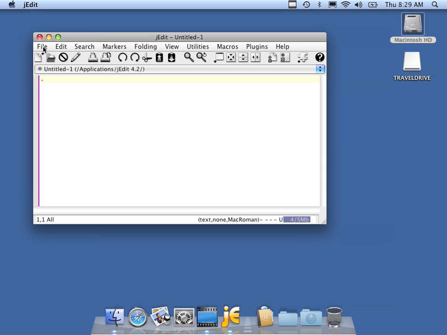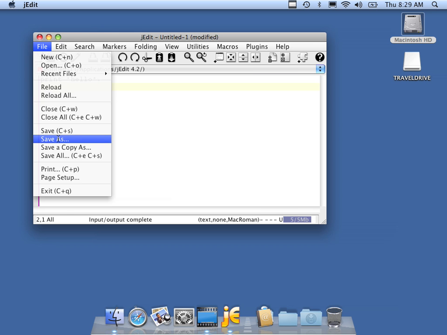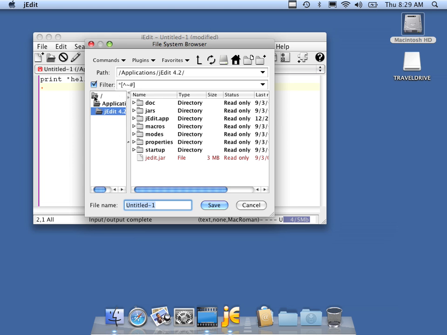First thing, I've got a new file, so I'm just going to say File New, and I'm going to make a simple Python program, print hello, and that's just a one-line Python program, and I'm going to save it. So I'm sort of starting a new assignment. So I'm going to say File Save As.